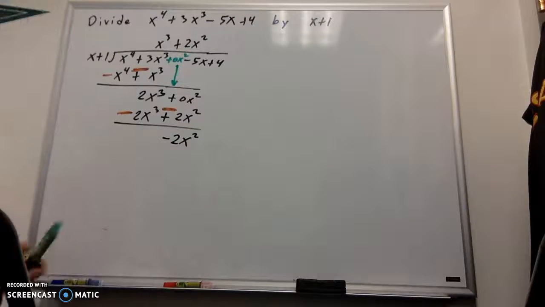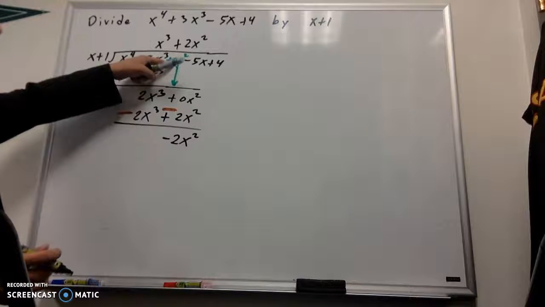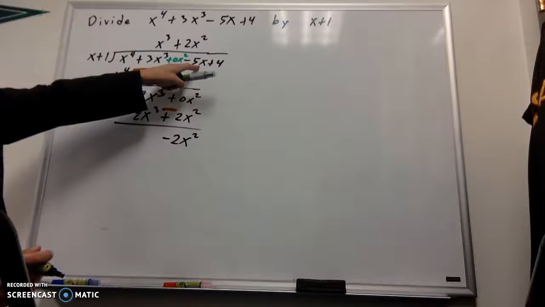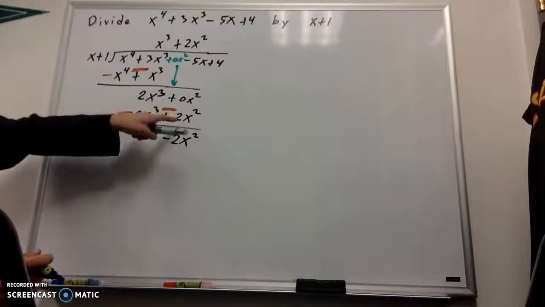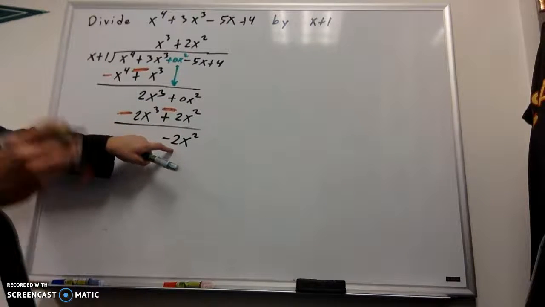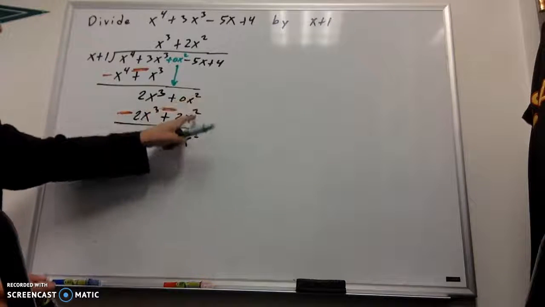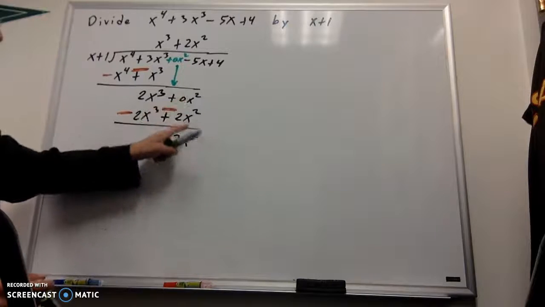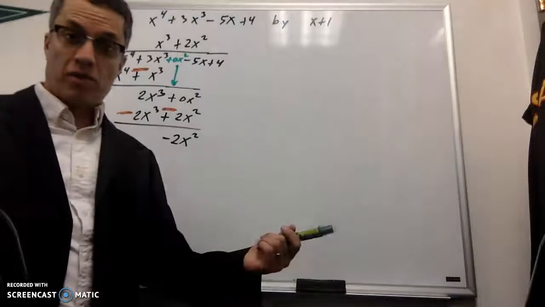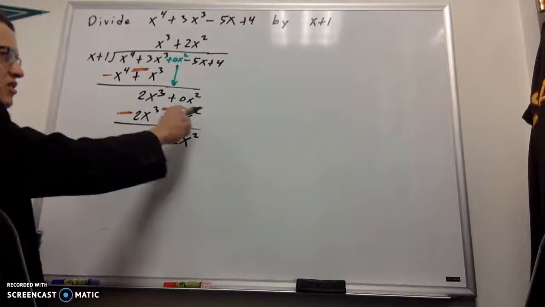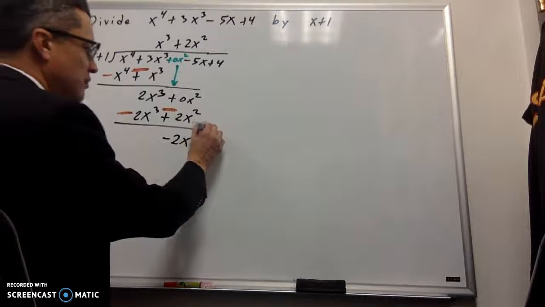So that's, again, a reason why I like to have that ghost x squared there. Had you not had that there, the tendency might have been to accidentally put the negative 5x right there and try to go negative 5 minus 2 to get something that's totally wrong. All right, so you need to have like powers subtracting each other or adding each other because they're like terms. Negative 5x and 2x squared, they're not like terms. All right, let's keep going.